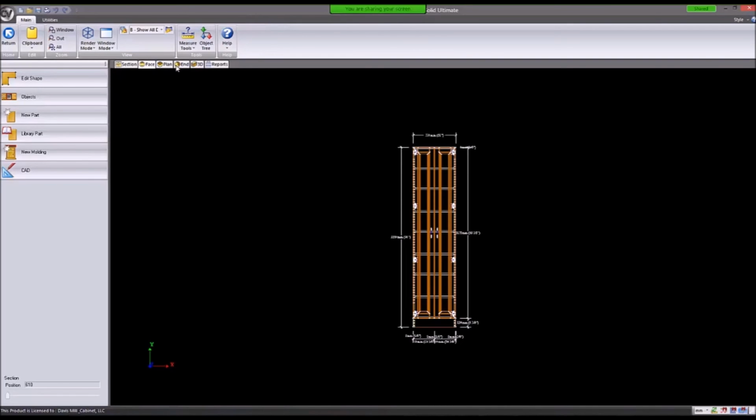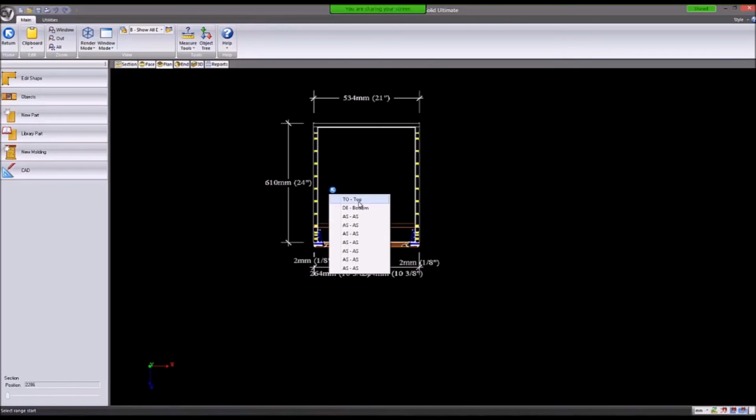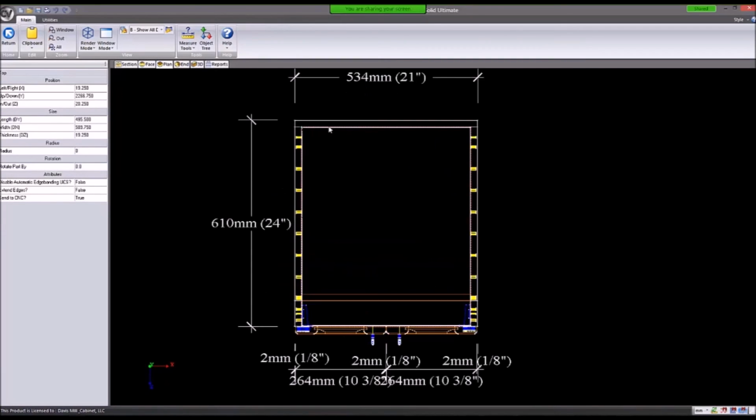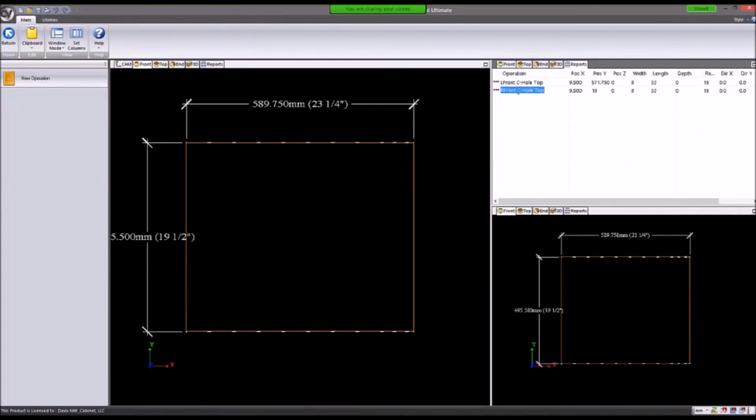These three views should only be used for viewing. You should not ever click on a part. Like I can click on that part. Remember we had cabinet level and then down to the part level. In my system, I can click on that part and I can actually double click it and go to the part level or to the operation level. This is telling me about each of these holes.